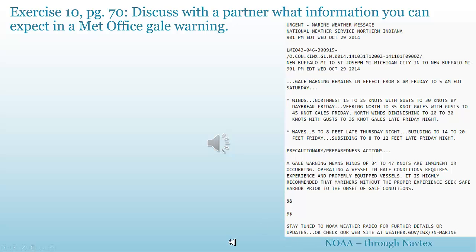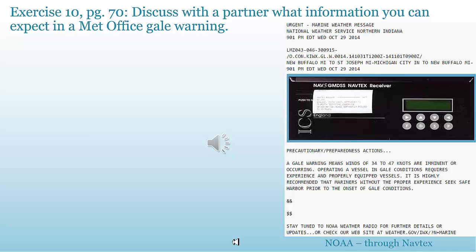First, before we look at the Met Office in Great Britain, that's the weather central for Great Britain, we're going to look at NOAA, again the National Oceanic and Atmospheric Administration in America. It's kind of like the NASA for weather. And this is what you would get typically on a navtext. Navtext is up on the bridge receiver, and like you see here, a little piece of paper comes out, written down. You tuned it in for the area of the world that you're in at that time.